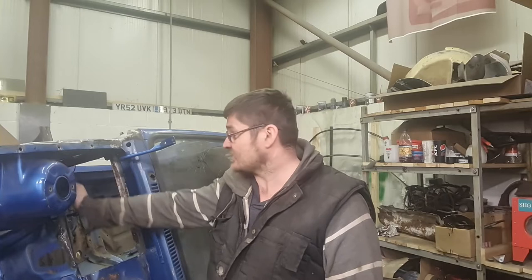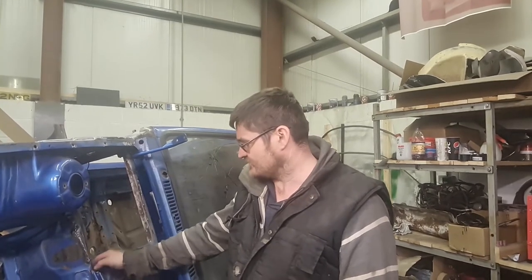So yeah, see how far I'm getting. We've panelled in one of the bits of rot. As I say, all I need to do is just dress that back up. I'm going to paint all the crusty bits with some rust converter. So hopefully that'll be the end of that.